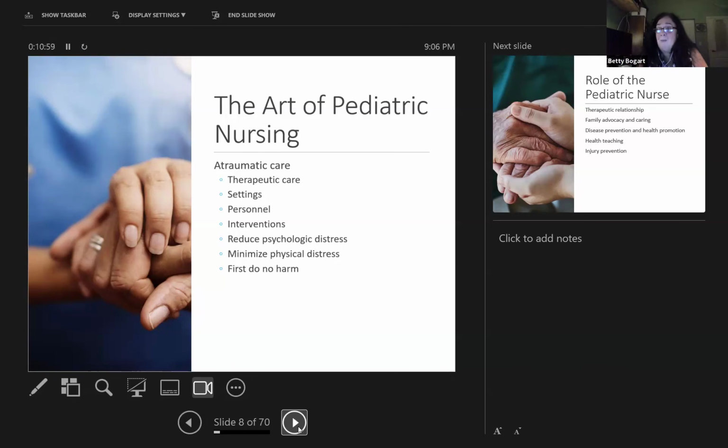Atraumatic care: these are the things that we do for kids. We use numbing creams. We use distraction. We use everything to decrease the amount of pain. Can you imagine a chronically ill kid, let's say a sickle cell kid, constantly getting IV sticks? A lot of them don't have any veins left, or their skin's so dark you can't see veins. They're stuck. And all I know is I'm going to get stuck. I'm not going to tell everybody I hurt because I don't want to go, because they're going to stick me.